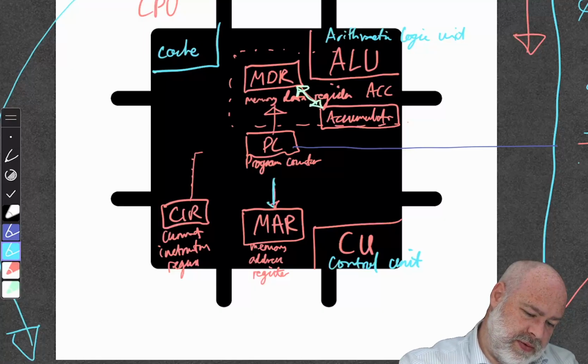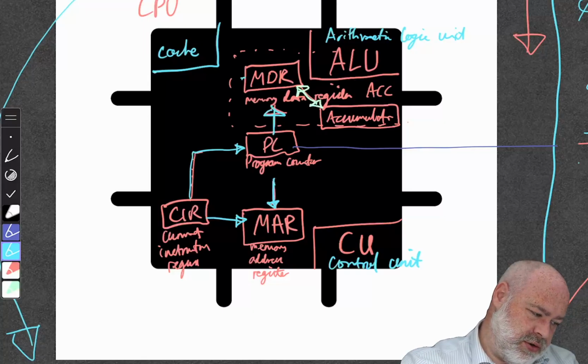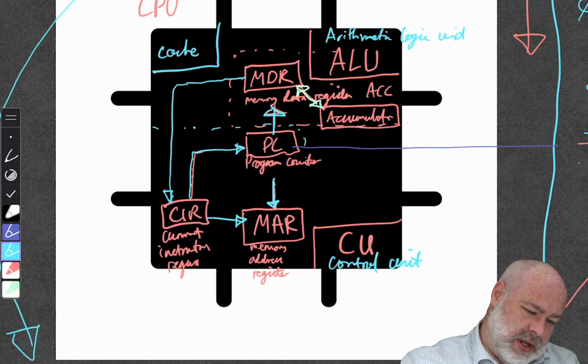Let me use different colors for these arrows. The CIR is going to talk to the program counter. CIR is going to go this way to the MAR. MDR is going to go this way. All of these are essentially kind of in one place.